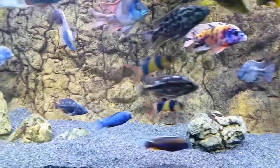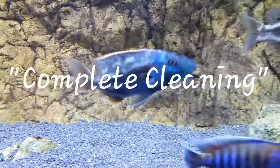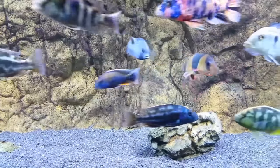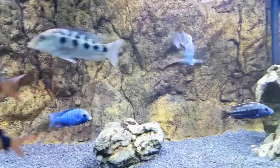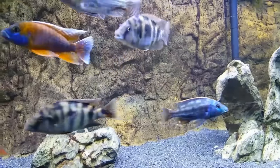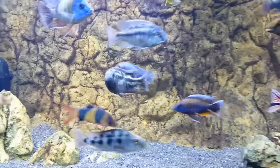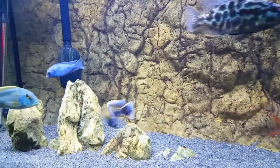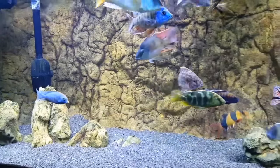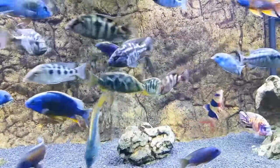Item number two, the complete cleaning. This is where somebody comments that they did a top to bottom cleaning. They vacuumed the substrate, they did a water change, and they cleaned their filters, whether it was the HOBs, the hang-on backs, canisters, they did everything top to bottom. That's a great way to kill off your beneficial bacteria, start your tank cycling again, have an ammonia spike, and have a massive die-off.